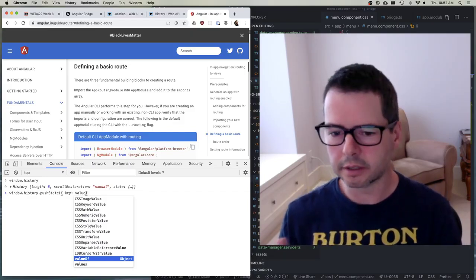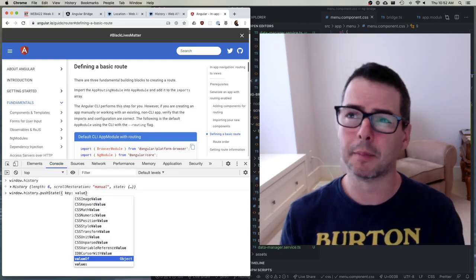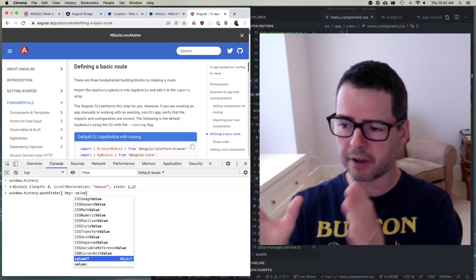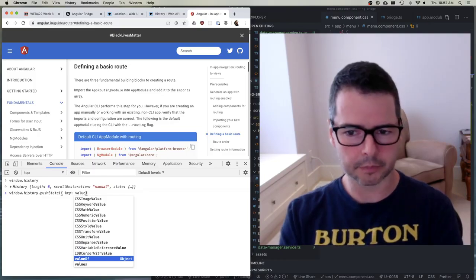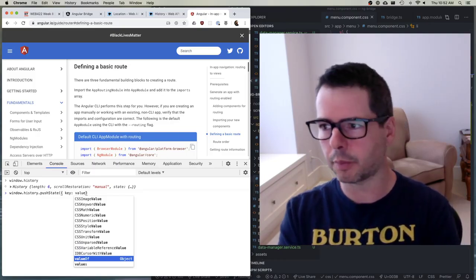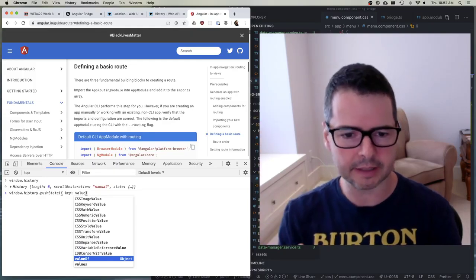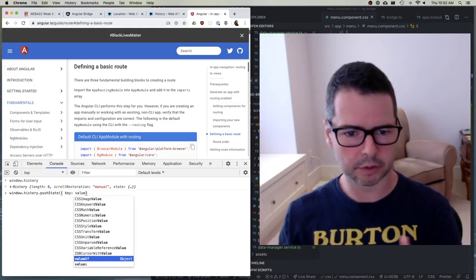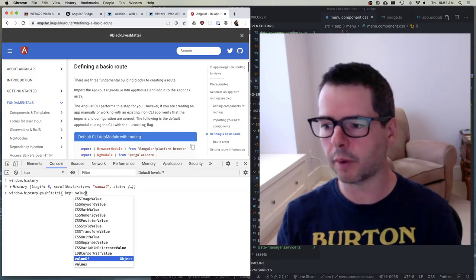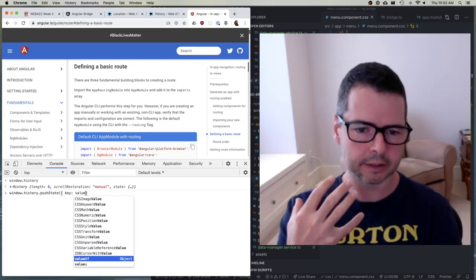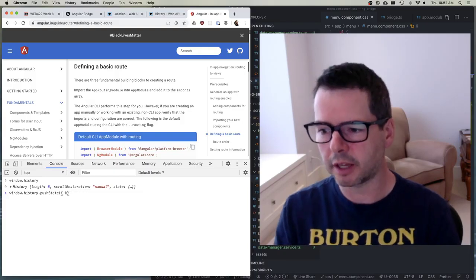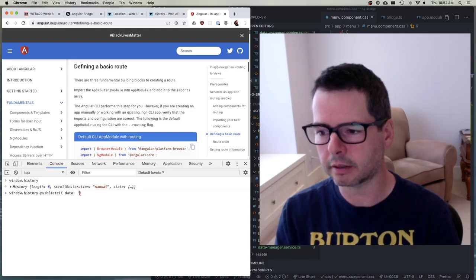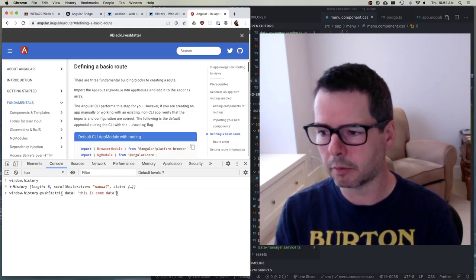You can't put tons and tons of data in here. There's a limitation. I can't remember what the exact size is, but this value is going to get saved to disk. So even if the user closes the browser and comes back, or if they have any state for the back and forward state of this particular page, when they go back and forward, it's going to read that out of disk. You're still going to have access to it. So the first thing is an object that we put in there, and it has whatever data that we want to store.